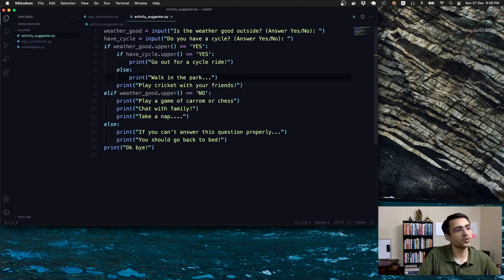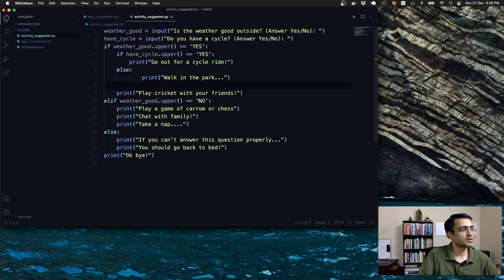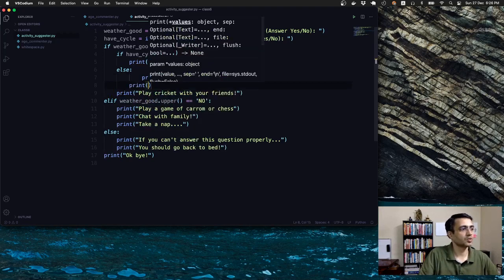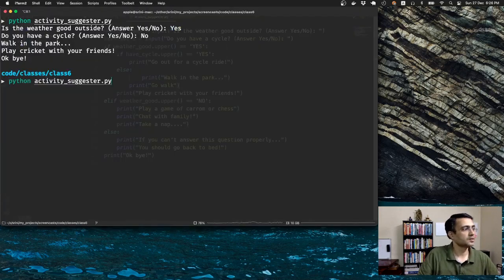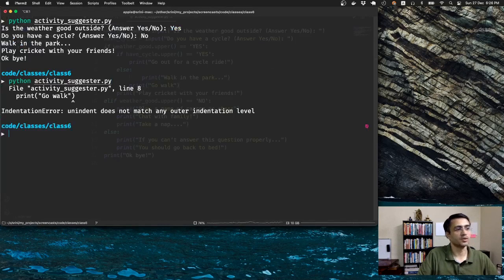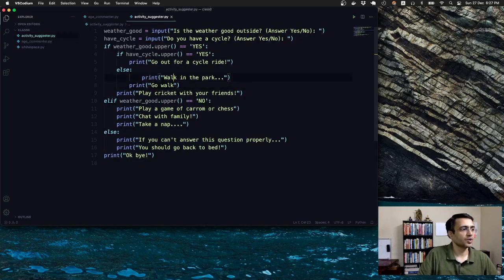Within that block, if you try to do different indentation, then we have a problem, right? So we do this and then go walk, something like that. There you go. See the indentation. So ensure that within the block everything is in the same indent.